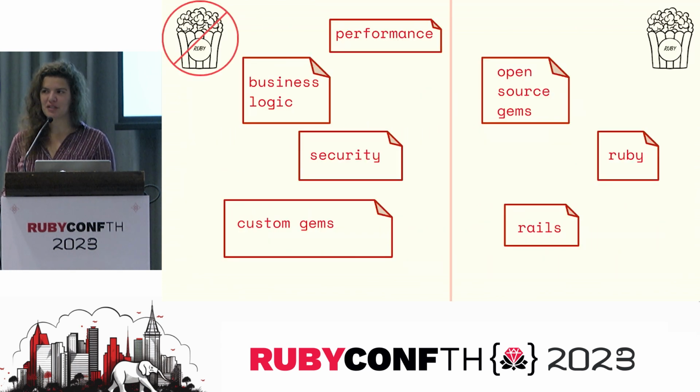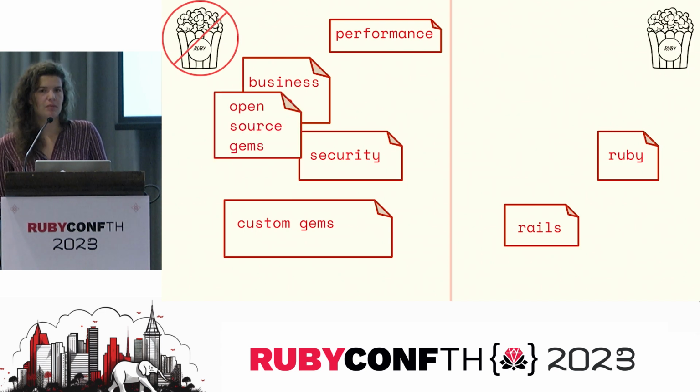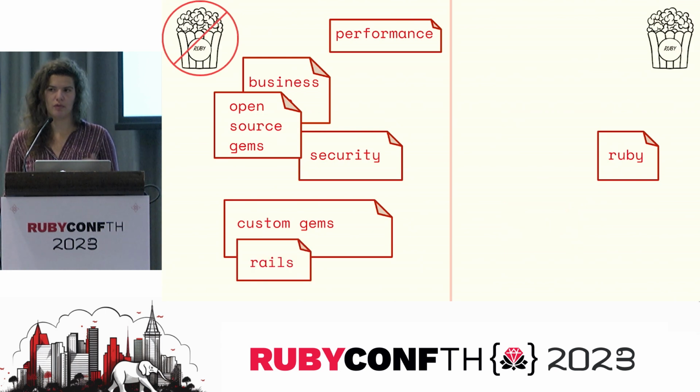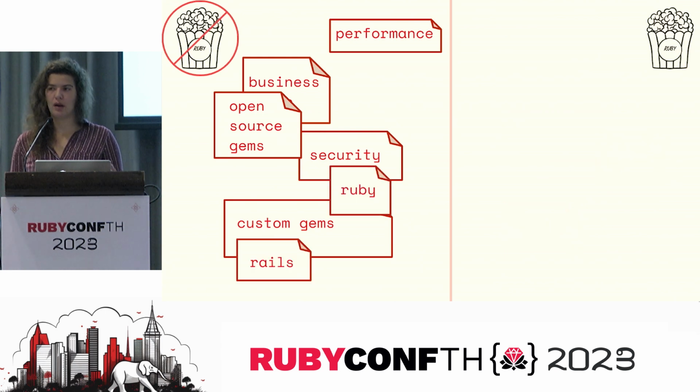Which to me begs the question, why are we popping these things? Why are we not thinking of them as crucial to our business and crucial to our business logic? Can we instead imagine a world where we're incorrectly popping them, where these are actually avenues we could go down or learn more about or explore how they can benefit our team? Because as just demonstrated, they can have real impacts. And should we instead be moving things like open source gems or Rails or Ruby itself into this not popped column? Should we instead be learning more here and investing more here within our teams and within our real day-to-day work?